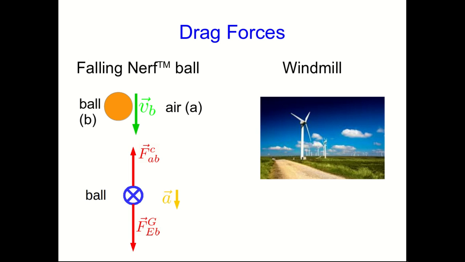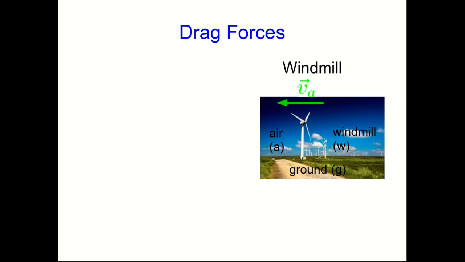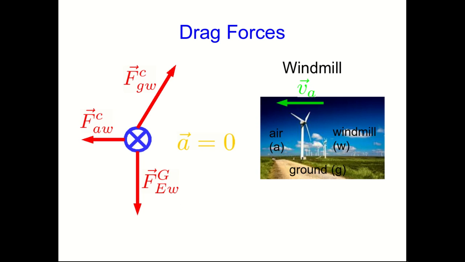But now let's think about a windmill to get a better idea of the relative velocity dependence of this direction. The windmill itself is not moving, at least relative to the ground, but the air is moving in this picture, presumably to our left, which means you could say that the windmill, relative to the air, is moving to the right, and the drag has to oppose that. And so the drag force will be to the left, which tells you that the force that the ground is exerting on the windmill needs to have a significant horizontal component, otherwise the windmill blows away or blows over.